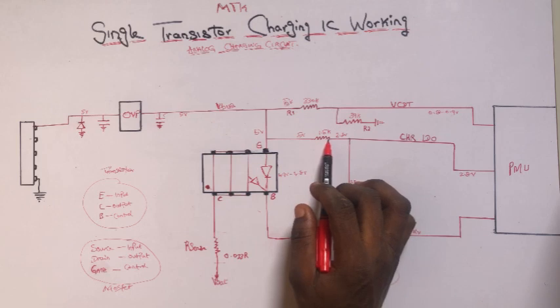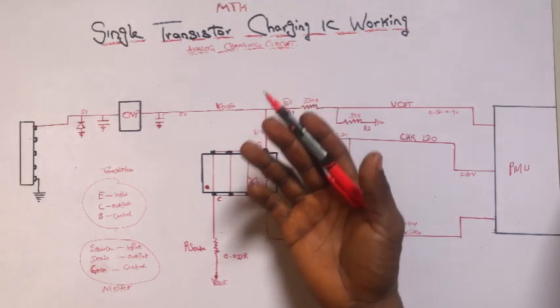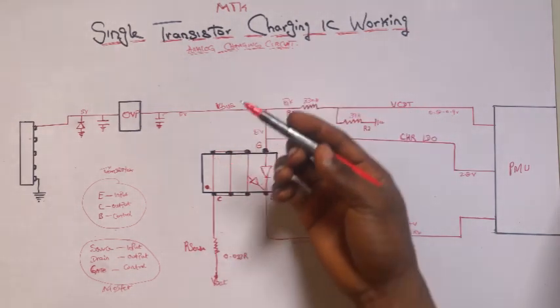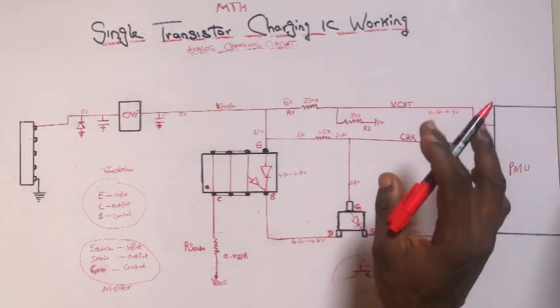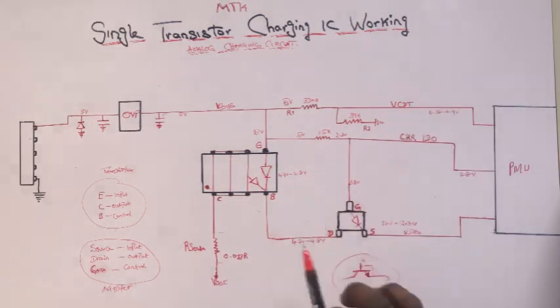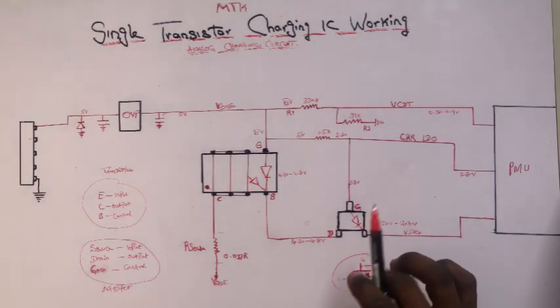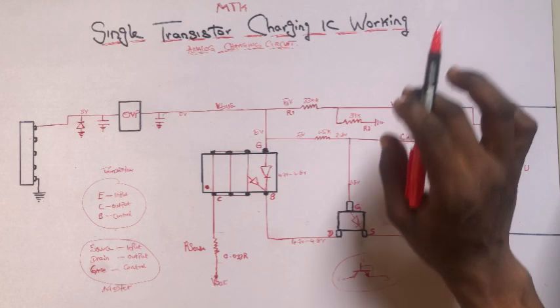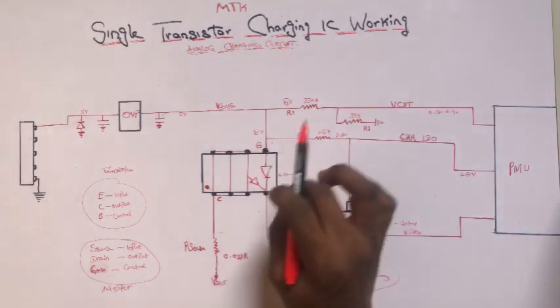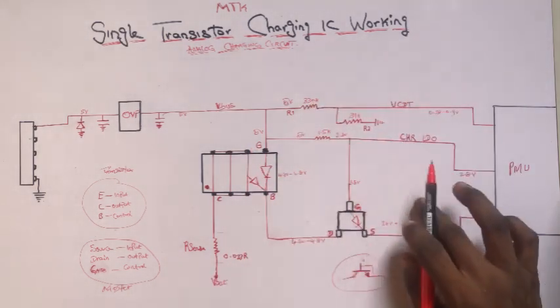Now there are 2 kinds of connections. We have series connection and parallel connection. If you don't know how series connection or parallel connection works, you can write in our comments that I should explain how series and parallel connections work, and I will do another video for you whereby I will explain how series connections and parallel connections work.